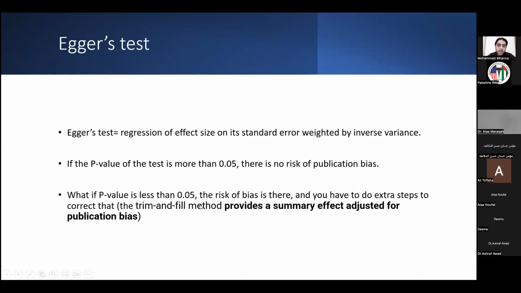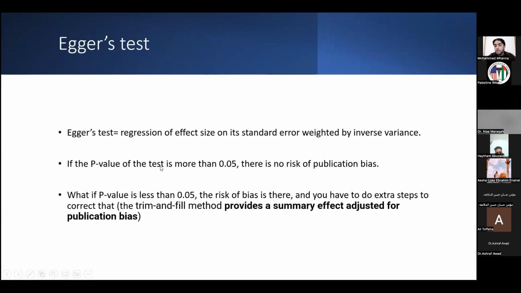You just need to know this: if the p-value of the Egger's test is more than 0.05, there is no risk of publication bias, even if your funnel plot is asymmetrical. As we said, inspecting the funnel plot is a subjective way, but the objective one is to run an Egger's test. So if the p-value of the test is above 0.05, you don't have publication bias.